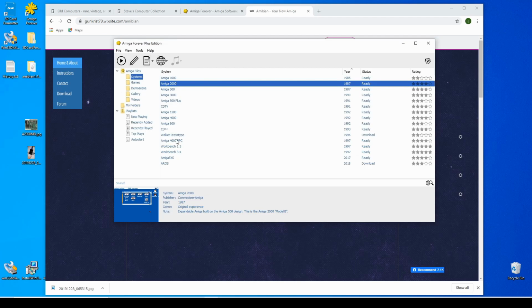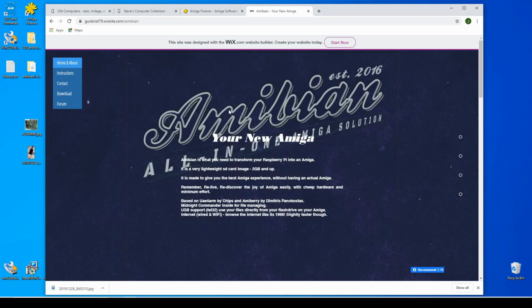But if you're determined to go through with this, you might want to use this Amibian and Amiga Forever together and check some of the YouTube videos on how to set it up. And maybe just get a Raspberry Pi if you're not familiar with it, or you can install it on a virtual machine, or you can install it on an old piece of junk machine. So definitely I would suggest do the Amiga Forever.